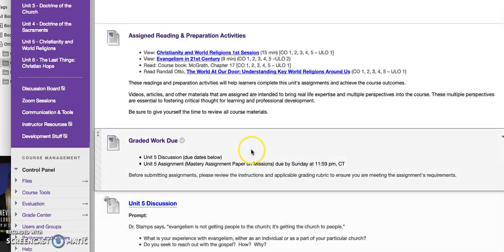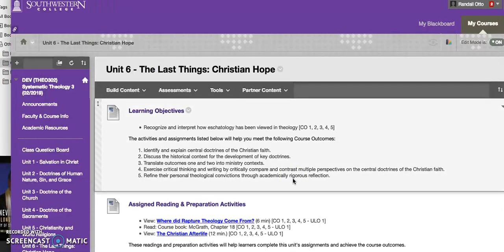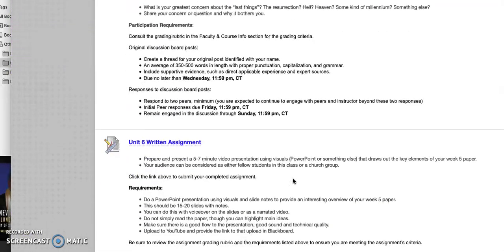And then they use that written paper for their Unit 6 mastery presentation assignment, which will be a video or a PowerPoint presentation using voiceover of 15 to 20 slides. This is all just like it was in the previous first section of the class for the final unit. So nothing has really changed. The classes are parallel or continuous, however you wish to think about it, in terms of their layout, and there are just different topics that are addressed.